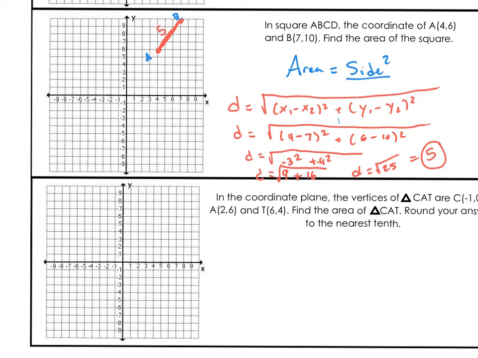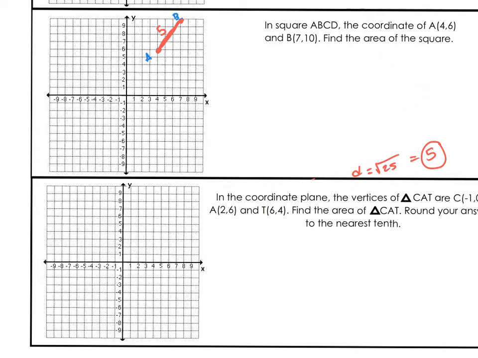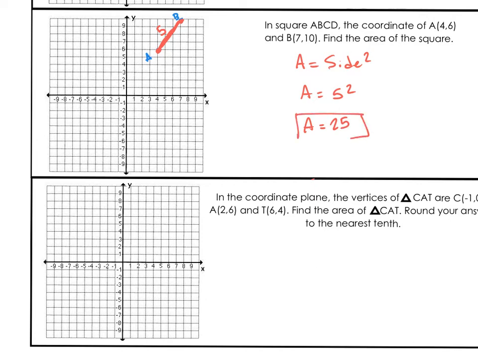Very nice. So what are we going to do? We're just going to plug that into our formula now. So I'm just going to erase this. Sorry, guys. I'm just going to get rid of all that. You can rewind it if you still need it. But our area is equal to side length squared. So the area is equal to 5 squared. So the area is equal to 25. That's nice and clean. Beautifully done.